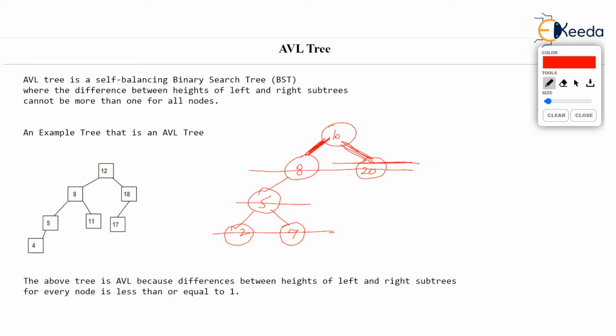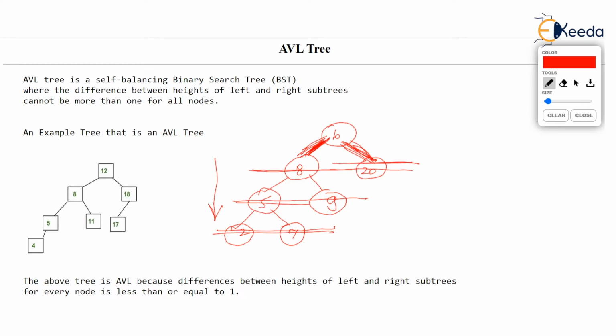So the right height is 1, left height is 3. If I add one more node here, the right of 8, suppose, what is the left height of 10? It is still 3, isn't it? So please try to understand, finding height doesn't mean that we are counting the number of nodes on the left. We just have to know how deep we can go in the tree as far as levels are concerned. Towards the left of 10, you still have one level, second level, and third level. So the left height of 10 is 3, and the right height of 10 in this tree is 1.